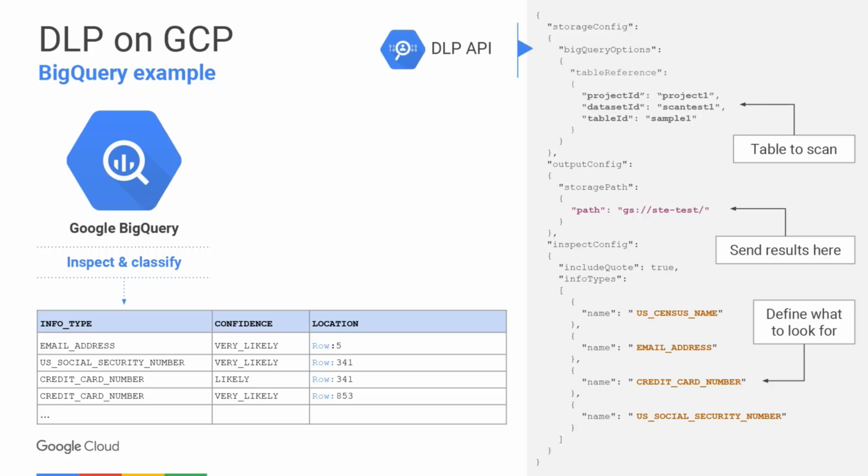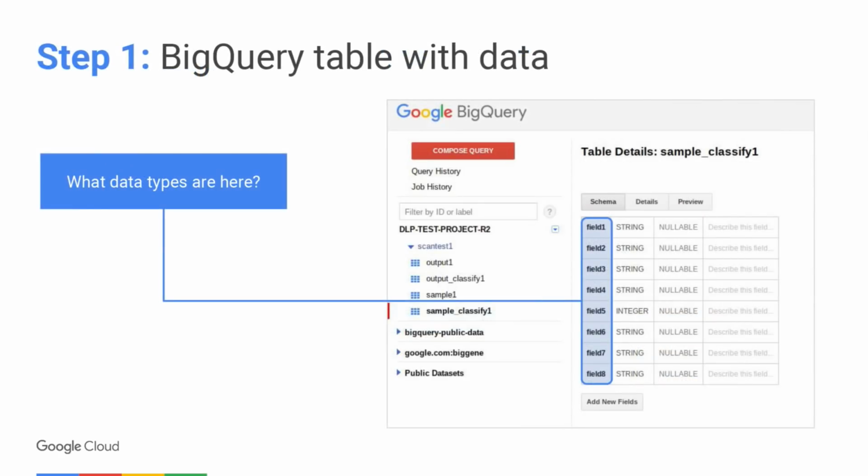You'll notice it's a very similar request. The only difference here is we specified a project, data set, and table instead of a cloud storage bucket, but the rest of it's generally the same. And then you'll get data back. And again, instead of files and folders, you will get back things like maybe rows, column names, things like that. And let's look at the BigQuery example a little further and see what we can actually do with it.